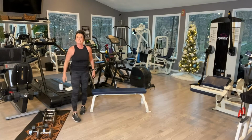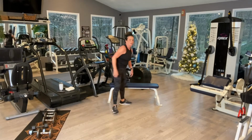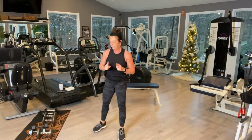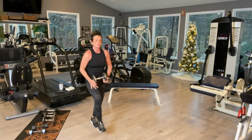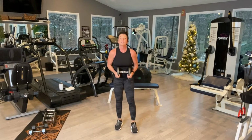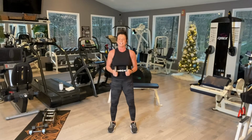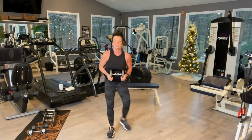We're gonna go to Curtsy Lunge. I'm gonna move this bench a little bit. Curtsy Lunge with one dumbbell. How about your heavier dumbbell? I'm gonna hold mine by the round ends, close to my body, all right? Watch this. You know what a curtsy looks like. Here we are. Down and lift.